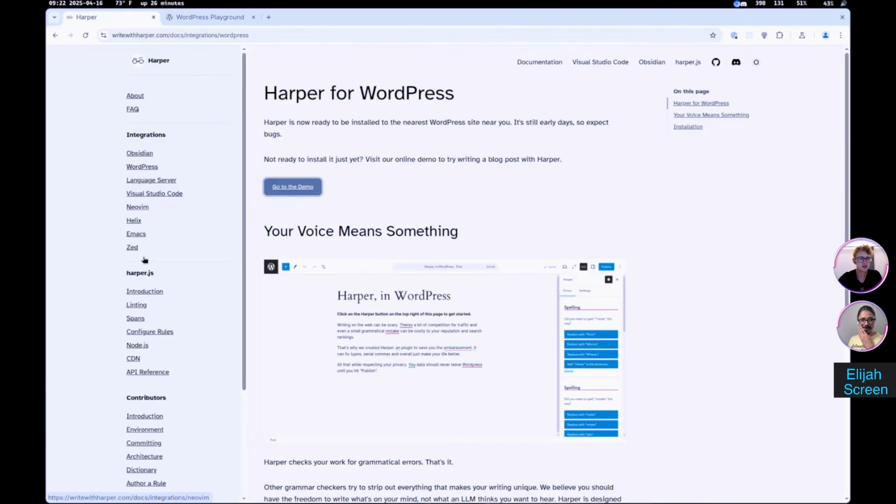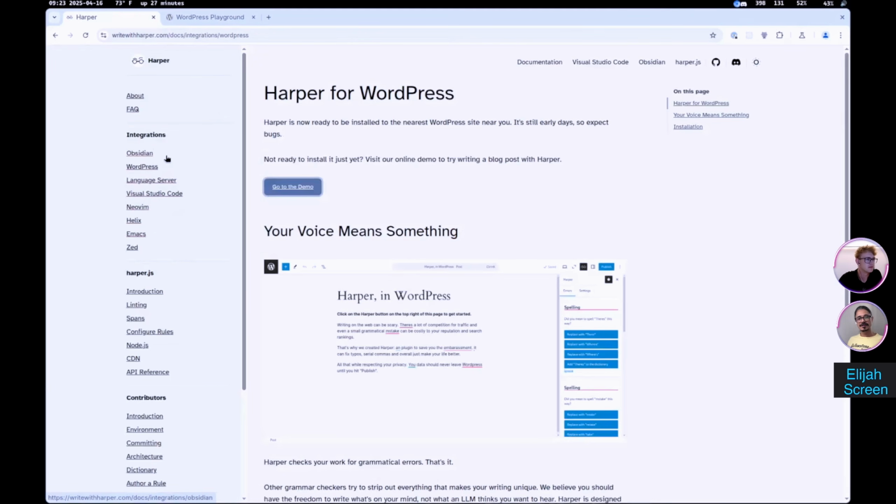And then in addition to these, we also have a Chrome extension on the way. I disabled it before we got onto the call, so you're not going to get to see it. But it's in the works. I'm really excited about it because there's basically two things that people ask me about most often when it comes to Harper. Does it support other dialects of English? Yeah, it does. That's one of my questions. It supports all four major dialects of English as of a few weeks ago. And soon it will also have a Chrome extension, so you can use it pretty much anywhere you write in the browser. Okay, interesting.